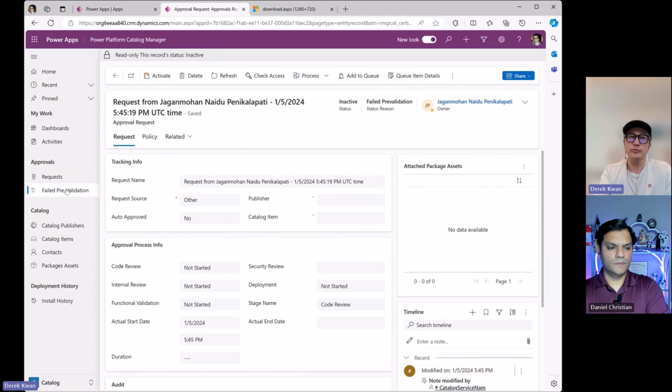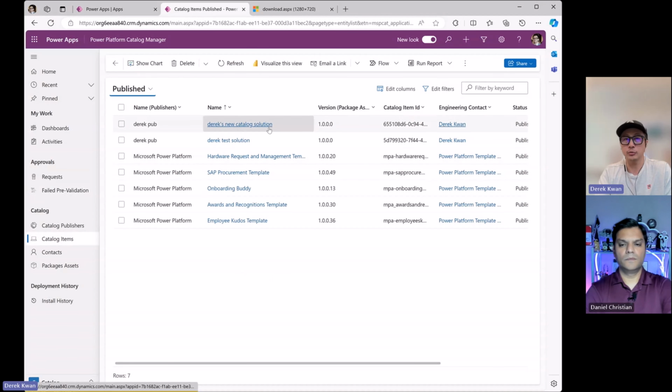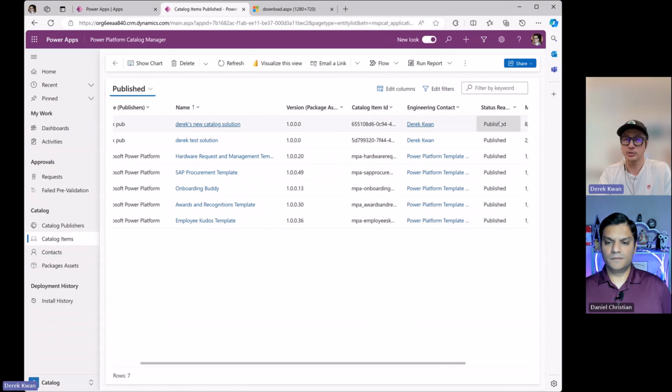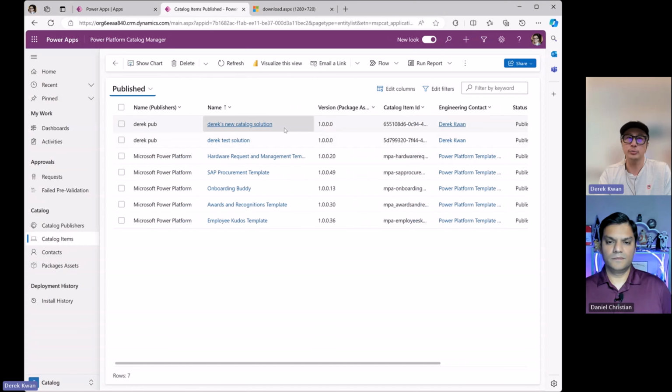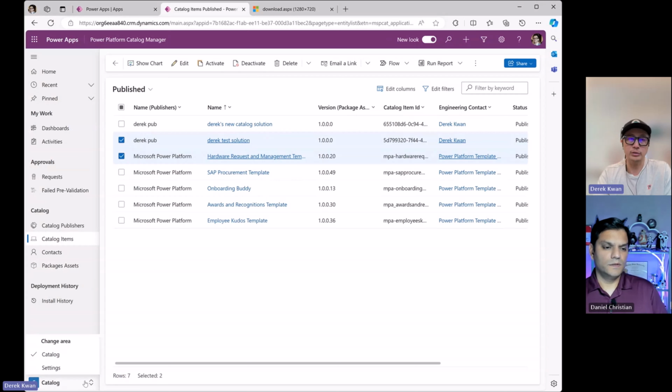And then after things are officially published, you can go into catalog items and you'll see all the ones that ended up in here. You'll also see certain things like the status of it, right? It's published, but some of these might be in an error state. And again, you can open it up to see what happened. But this is also where you can do things like curate. Well, you know what? I want to just take these things out of here right now, right? So I'm going to deactivate them or delete them. So there are all these different things that an admin or approver can do in here.